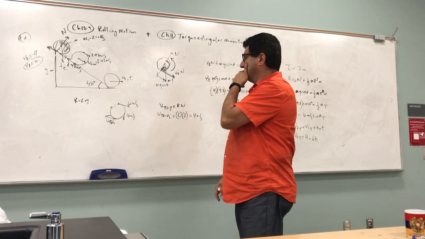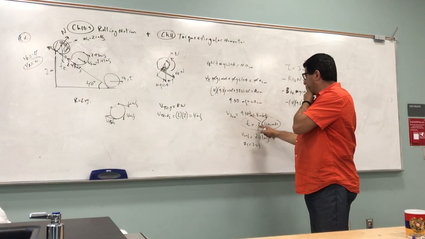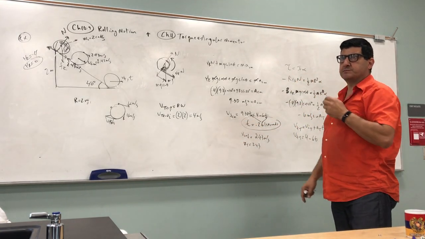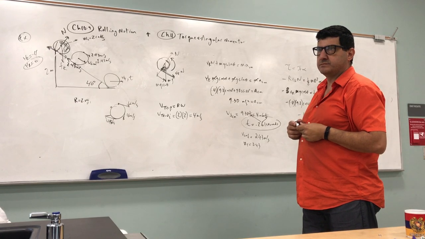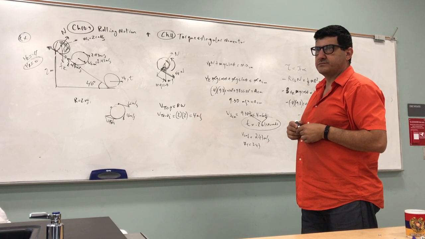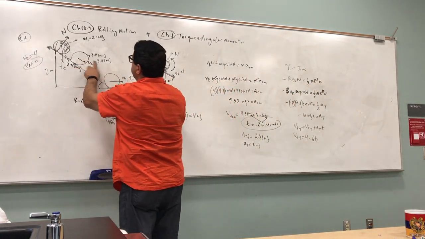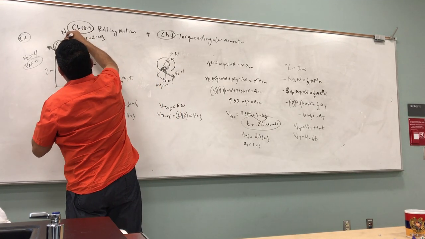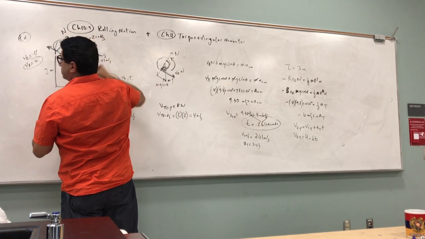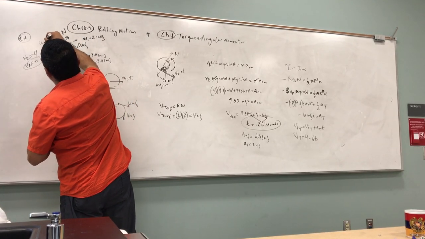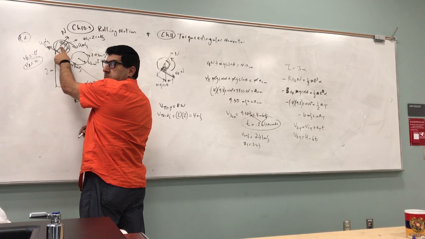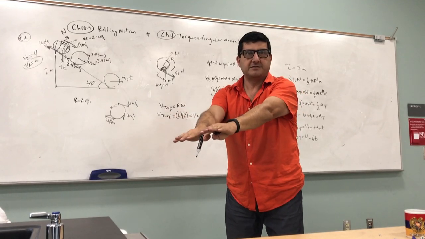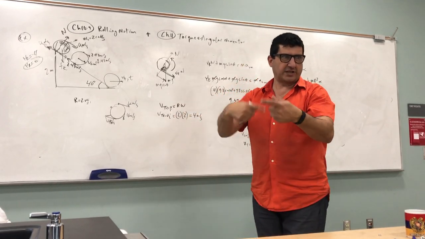So are you guys okay? See, we put the T back in to find out what that velocity is. The reason we created the VCM and the V tangential equations is that we're trying to find the time at which it starts making pure rolling motion. Now I know VCM is 2.43, V tangential is also 2.43. But the initial V tangential was 4 meters per second, and the original VCM was 0. It wasn't moving. So it's friction that pushed it forward, but slowed the rotation so that it won't rotate as much.